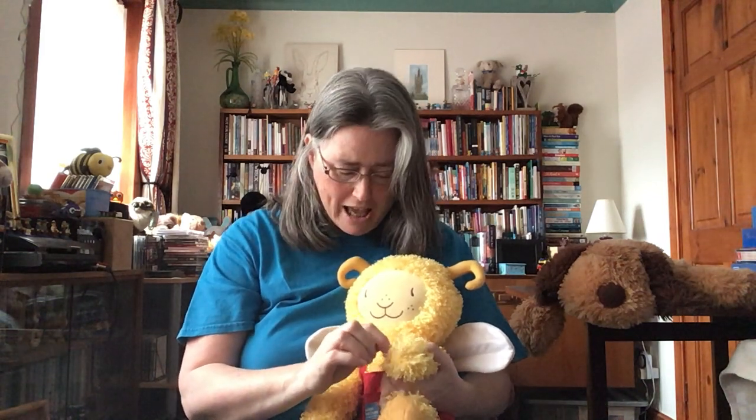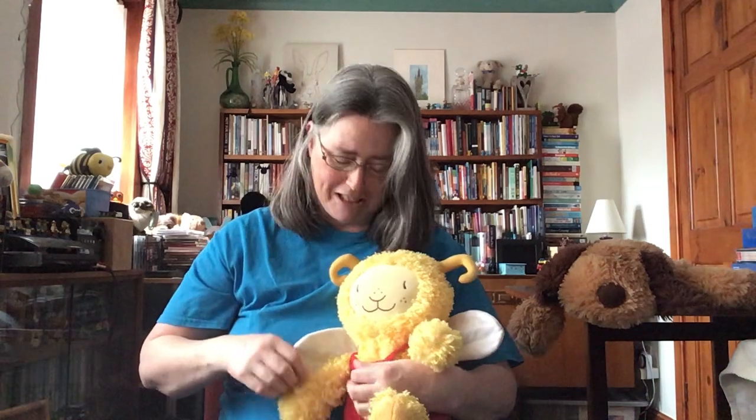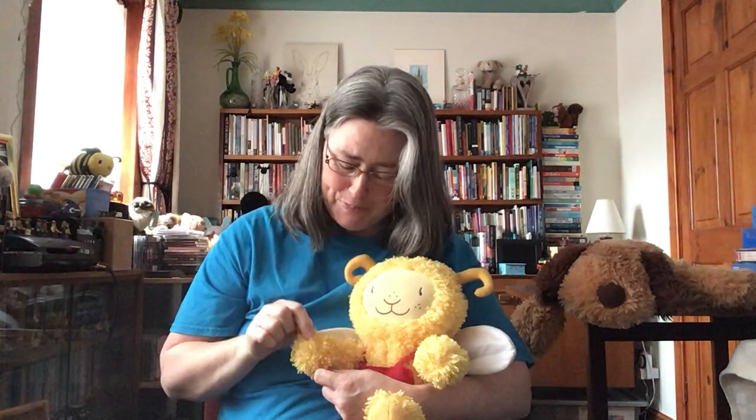Come on, we're going to do round and round the garden, which for this we need a hand. You go round and round the garden like a teddy bear. One step, two step, tickly under there. Bookbug is very tickly. We try the other hand, see if you're tickly over there too. I think you might be.